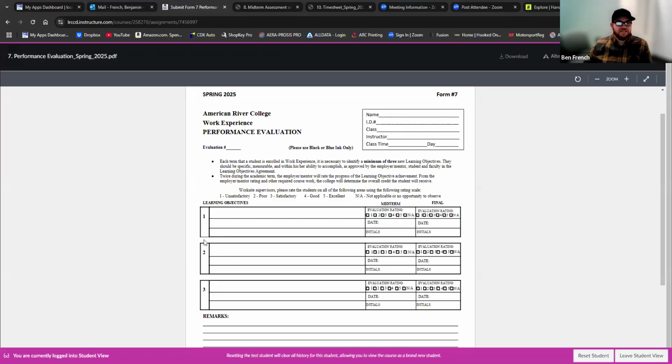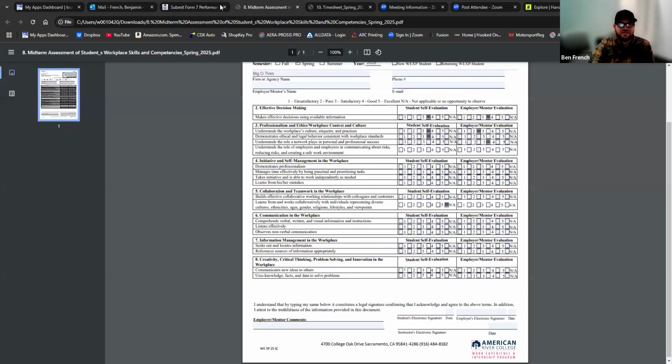So that's what this form is. This form's not due till towards the end of the semester. It's not due till May, but I wanted to talk about it. In my view, we are required to do all the forms. This form to me though is more important because you set 3 goals of things that you wanted to get better at your job site, and this is where you see how well you did towards those goals. So this is really, in my mind, what it's all about, honestly. So that's form number 7, performance evaluation.